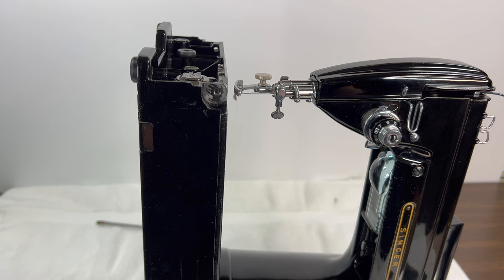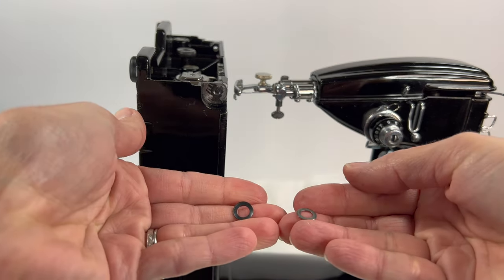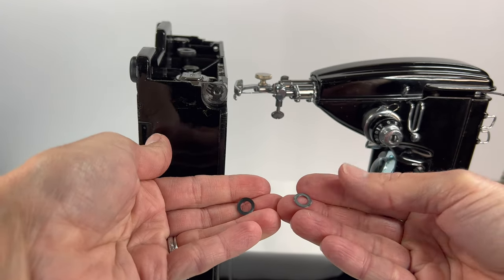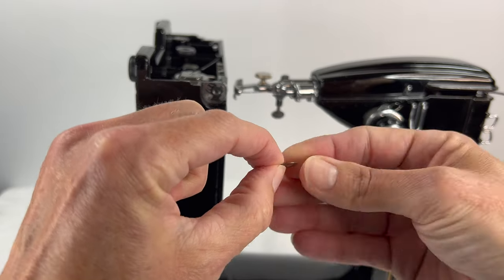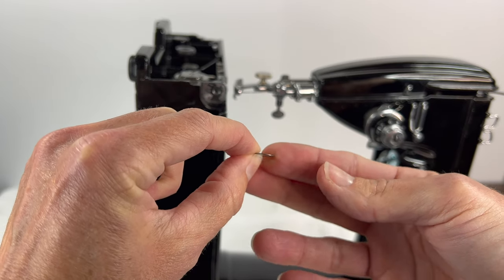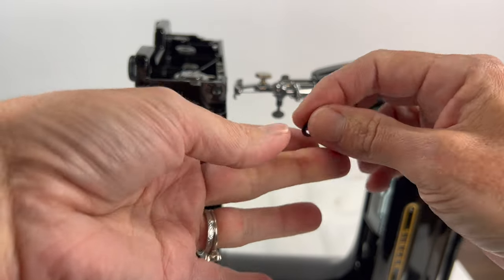These washers hopefully came with your machine. So here I have two washers and you'll notice they're different colors. The one that is silver is flat. It's just a standard, almost paper thin washer. But the second washer isn't.